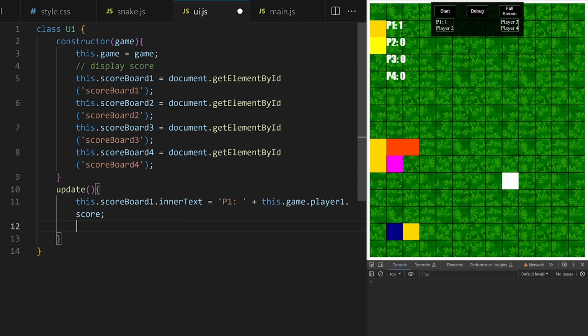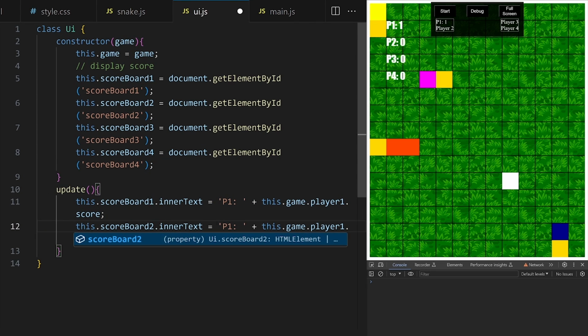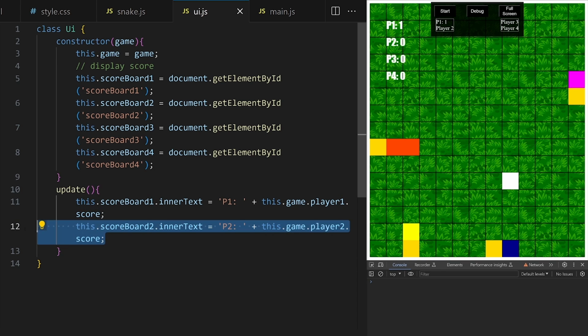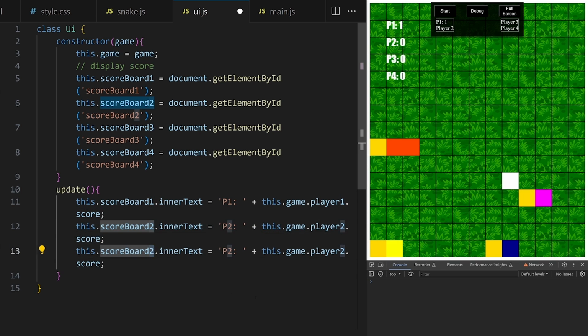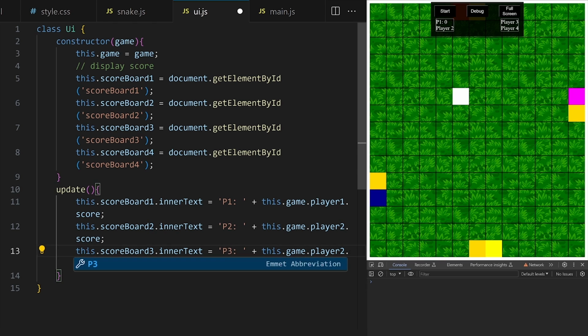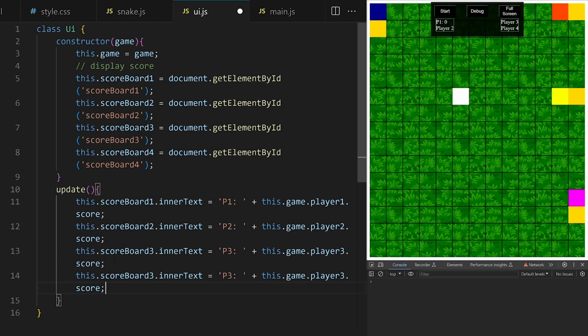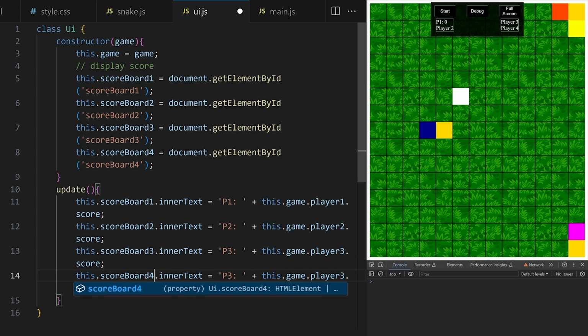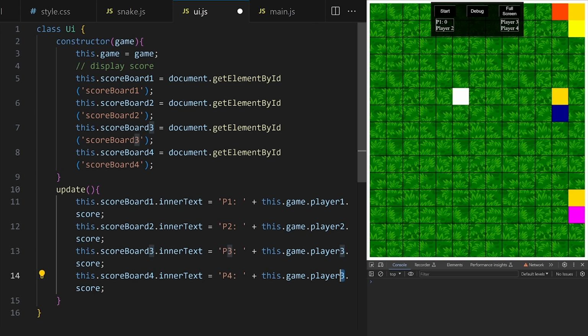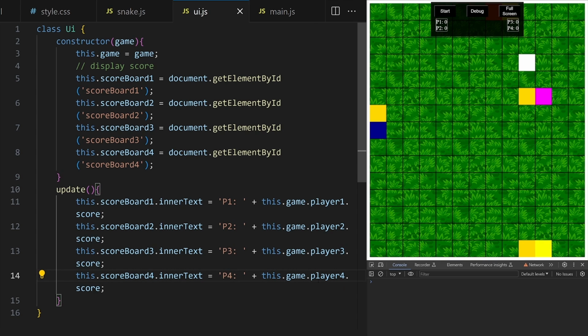Let's also handle scoreboard 2, P2 plus player 2 score. Scoreboard 3 is P3 plus player 3 score. And I do the same for player 4. We can see it all works.